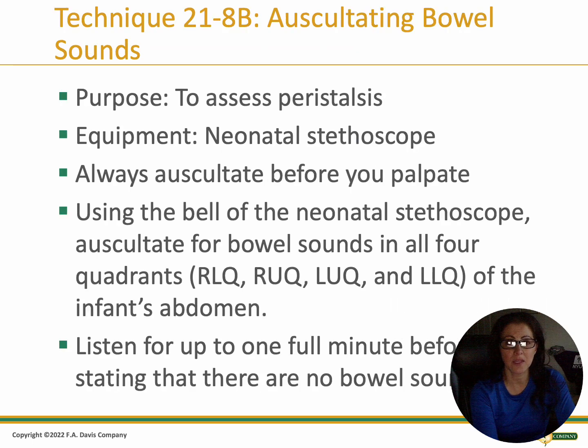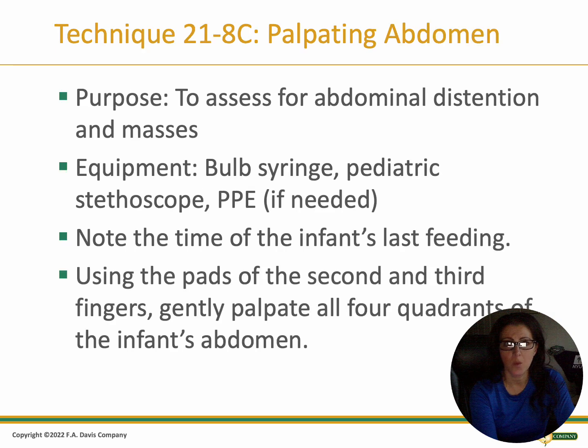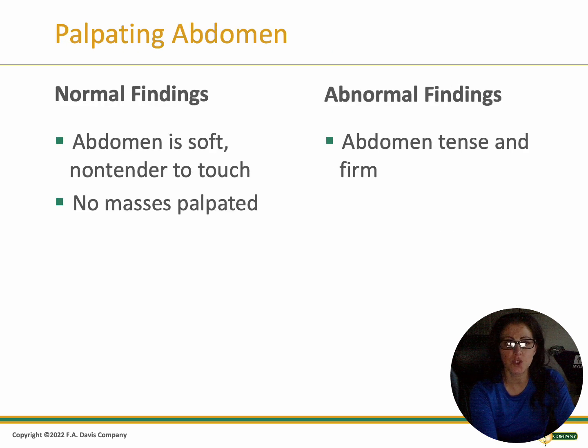We also want to auscultate the bowel sounds and assess for peristalsis, especially after they've breastfed, and you want to listen for about a minute per quadrant. Bowel sounds, again, should be present within an hour to 2 hours after birth, especially after they've breastfed. We should palpate the abdomen to determine if there's any distension or any masses. And the abdomen should feel soft and non-tender. You shouldn't feel any masses.